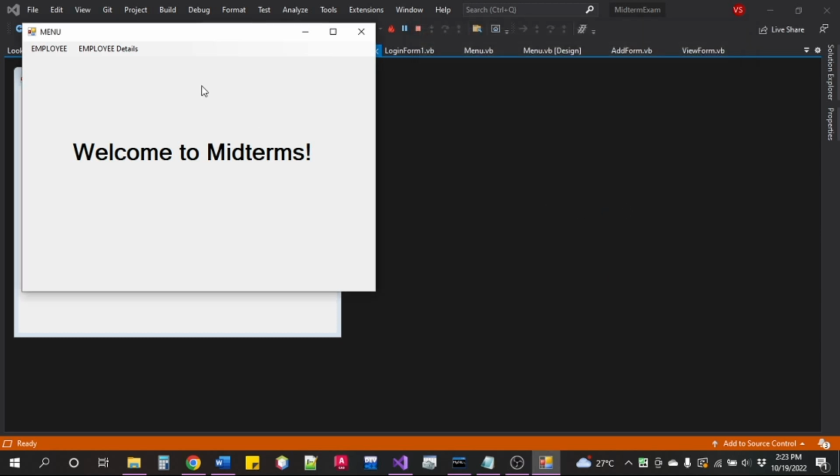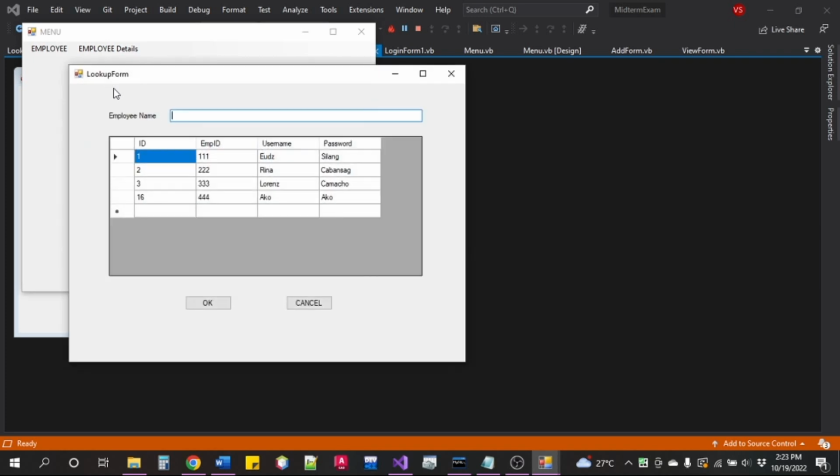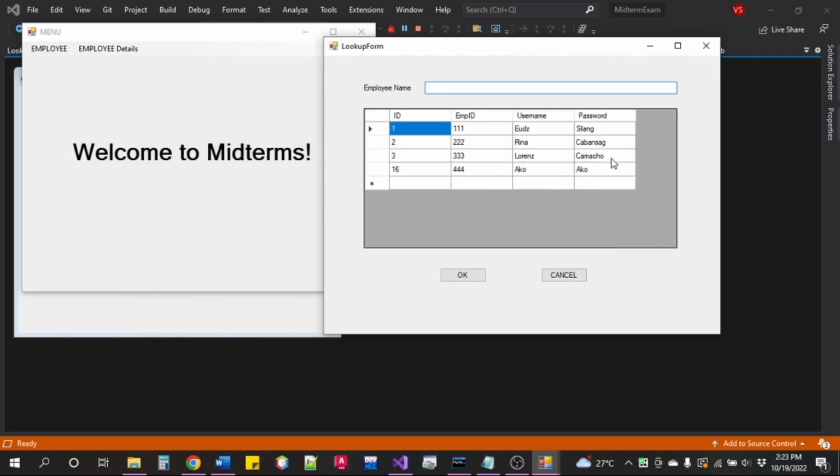So cancel, lookup edit. So you can see we have here the newly added record. This is 16 because we have been entering records since earlier, so since it is auto increment, it will automatically have the ID number adjusted.